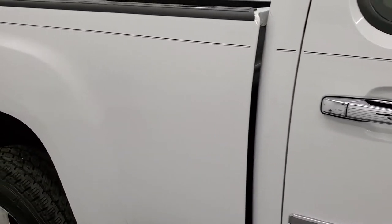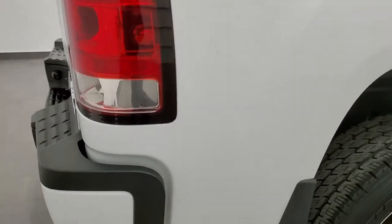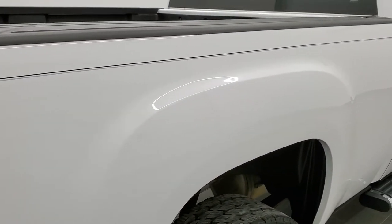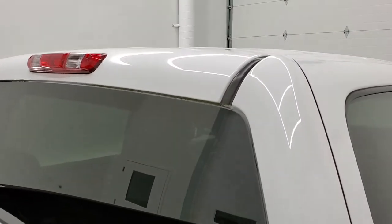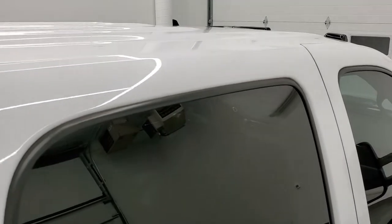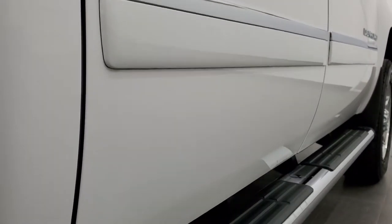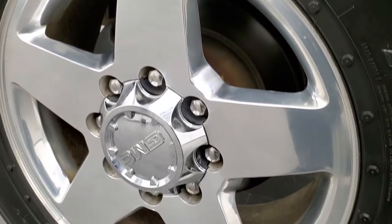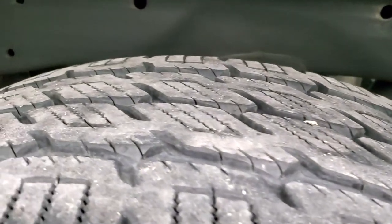We take these HD videos so if you are far away or cannot make the trip but you're still interested in purchasing the truck, you can see the truck, hear the truck, and have confidence in the vehicle before you even get here — so there are no surprises. All you have to do is drive the truck, love it, and you'll be all set. That's why we offer the Summit Auto Fastpass option — a link in the upper right-hand part of your screen to our website where you can apply for financing, get pre-approved, see a payment quote, even appraise a trade, all from the comfort of your own home.